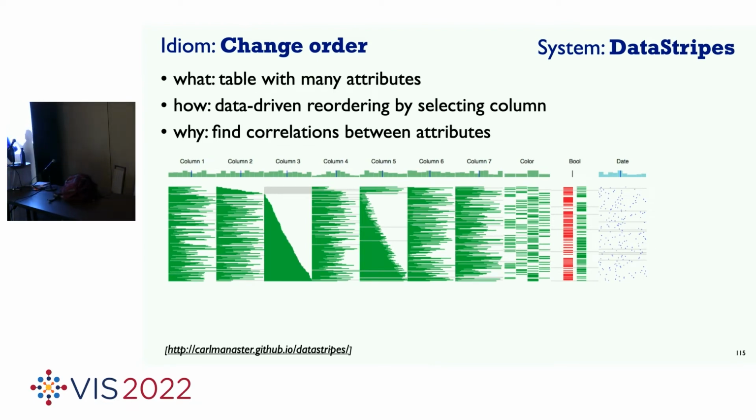So how might you do this? There are a bunch of idioms that have very aggressive information density, where, for example, we're looking at a table where we've got a 1 pixel high line. We're not seeing details, but we are able to fit a lot of information. These are sometimes called information-dense interfaces or pixel-oriented interfaces. Notice that by reordering we can see whether there is correlation between these multiple columns. This is a multi-attribute table, and we can see that column 3 and column 5 do seem to be fairly strongly correlated compared to some of the others. So changing the order can let you see relationships between attributes.